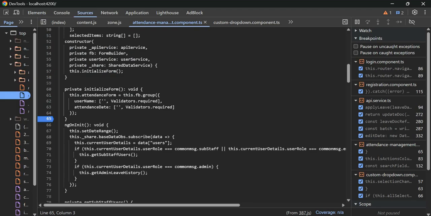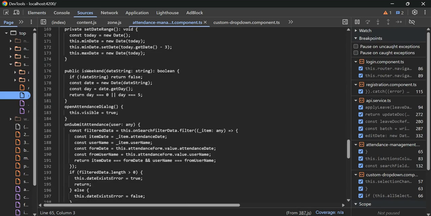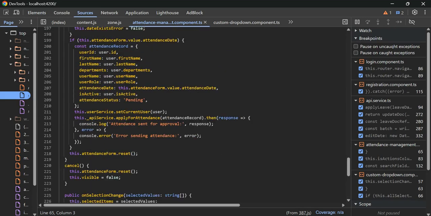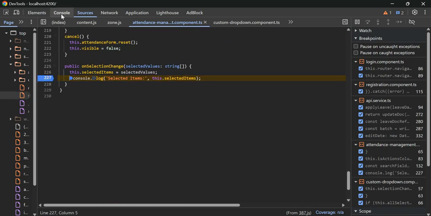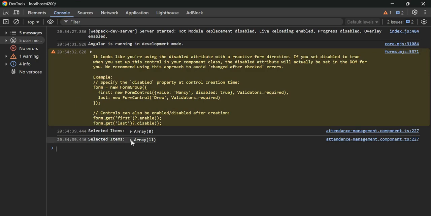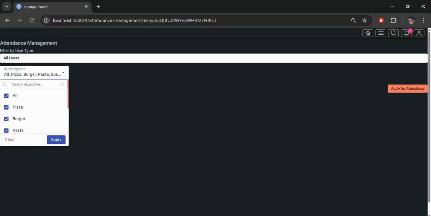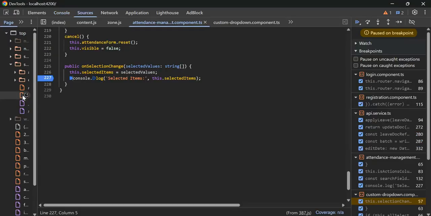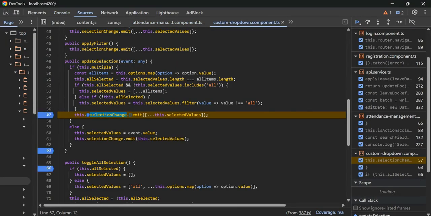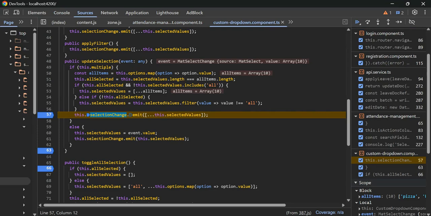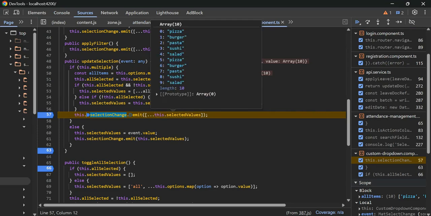Okay, it is already enabled. So let's go to the bottom. If you go to the console, you might have seen I have selected all. So here you can see selected item has all values. So let's say if I unselect this, here you can see it is getting updated. These are the values I am sending now.